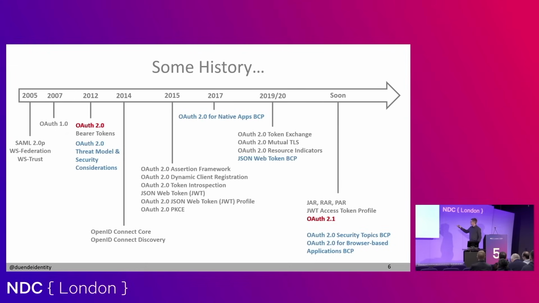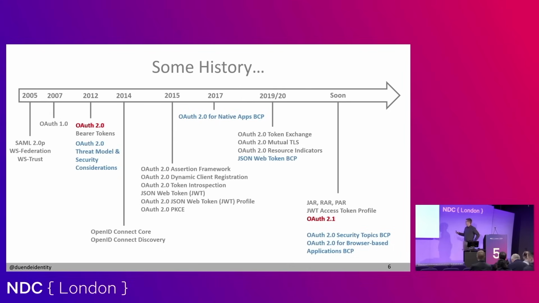Jumping fast forward, it says soon OAuth 2.1. I said soon in 2020 for OAuth 2.1. Dominick Baier said in 2020 that it will be finished this year. He said in 2021 that it will be finished this year. And in 2022, we said that, well, for sure it will be finished this year. I had to look it up now. It's still a draft. But it's more or less complete, so we'll talk about that.